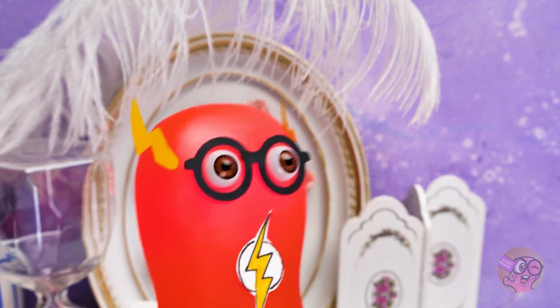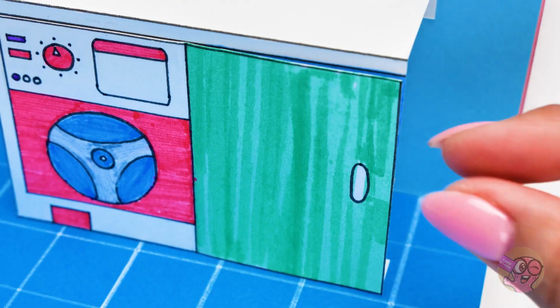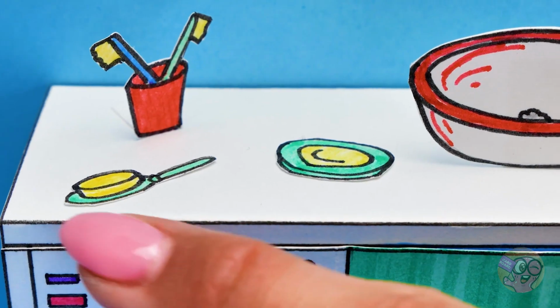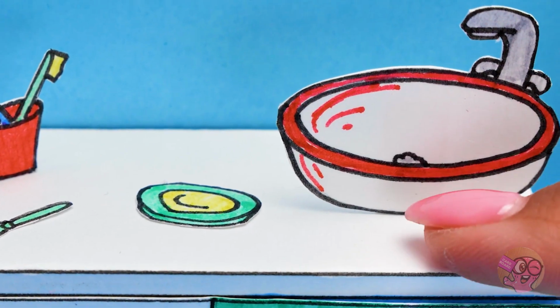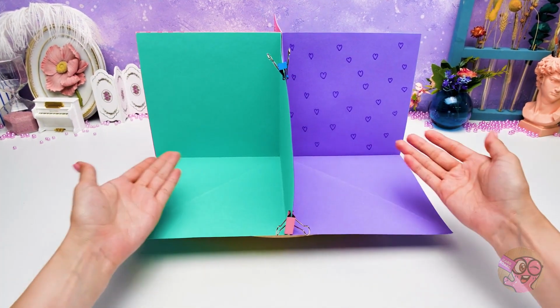Well, Susie, what do you think? This looks absolutely perfect, Sammy! And even this little door opens! So cool! Everything is so thought through! Even the little stuff! I like it! But we have two more rooms to go! I wonder how they'll turn out!